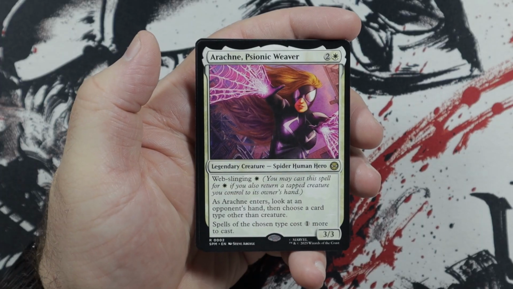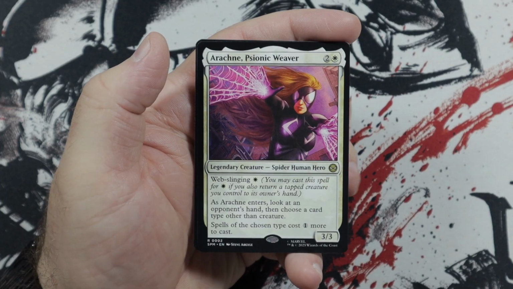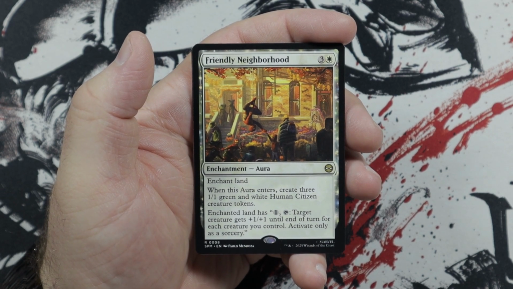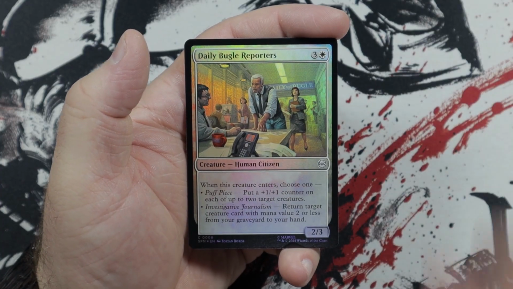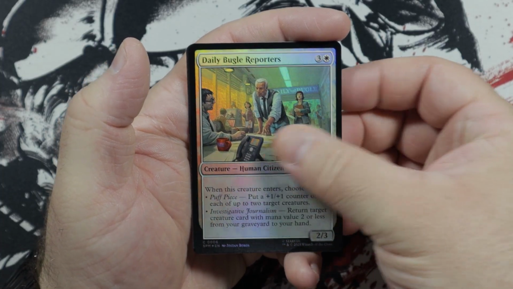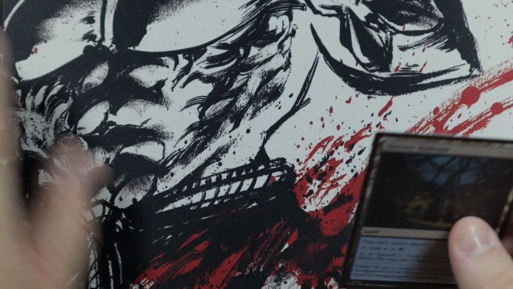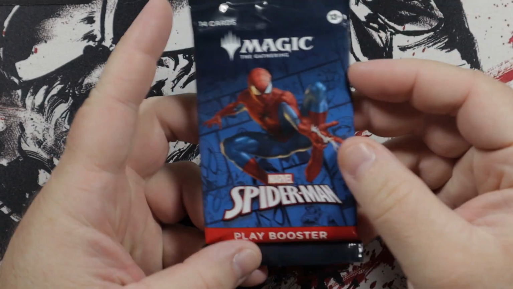With our first rare being Arachne, Psychic Weaver. Followed by that, we have another rare being Friendly Neighborhood. With our foil being Daily Bugle Reporters. And to finish this off, we have a Sinister Hideout and a Human Citizen token. Pack 2.